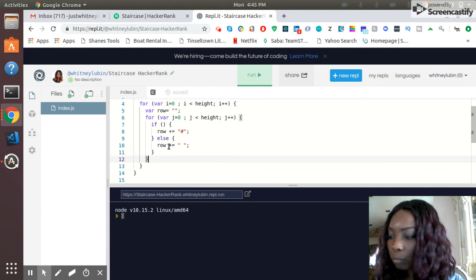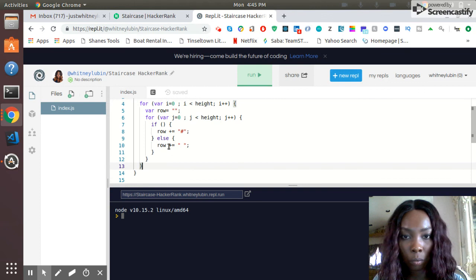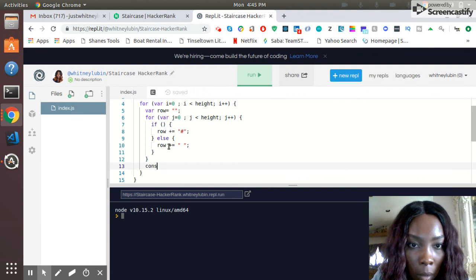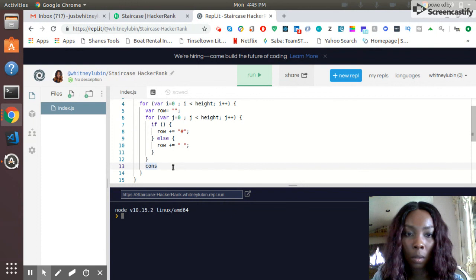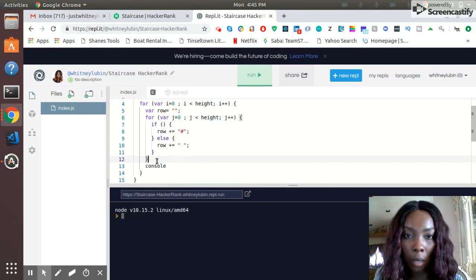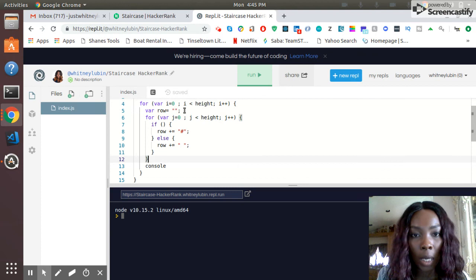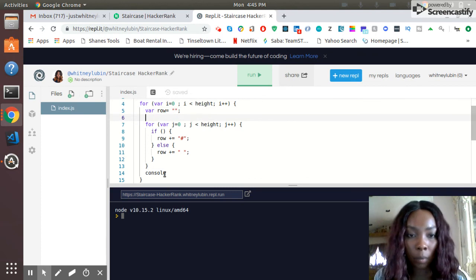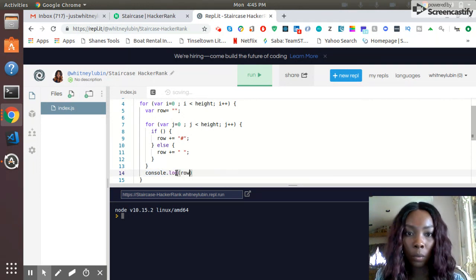So we want to be outside of the nested loop, and now we're in the space where the row exists, where that first loop has occurred. So now we can console log whatever row's new value is.